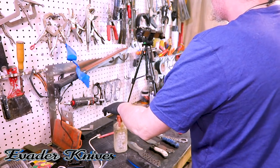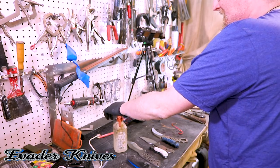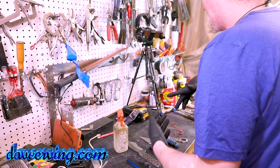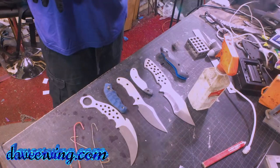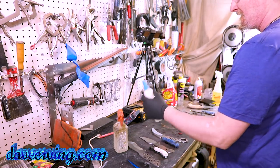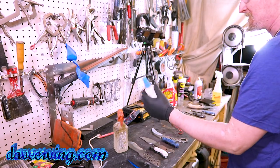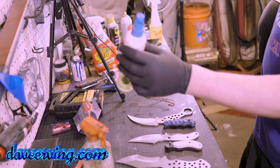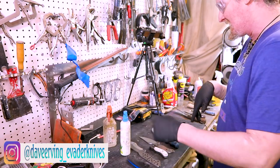I always keep alcohol, 90% rubbing alcohol, on the bench. It works for cleaning. It works for if you cut yourself. It works for everything. When you're doing epoxy, it cleans the epoxy off. I also have acetone. When I first put it in this bottle, I was like, wait, does acetone eat away plastic? So I was careful with it, but it's been in here forever. It's just easier than opening that whole bottle.